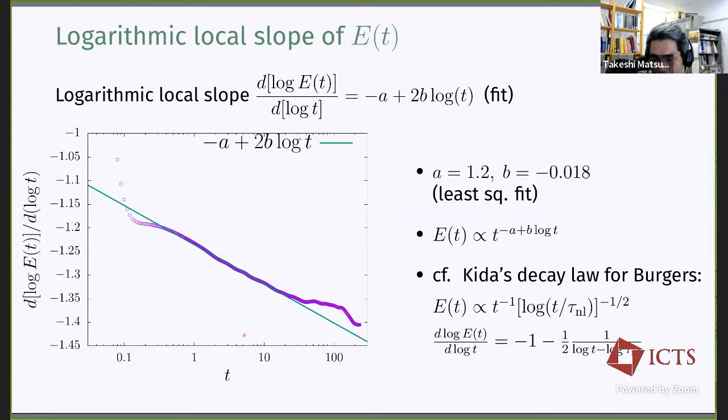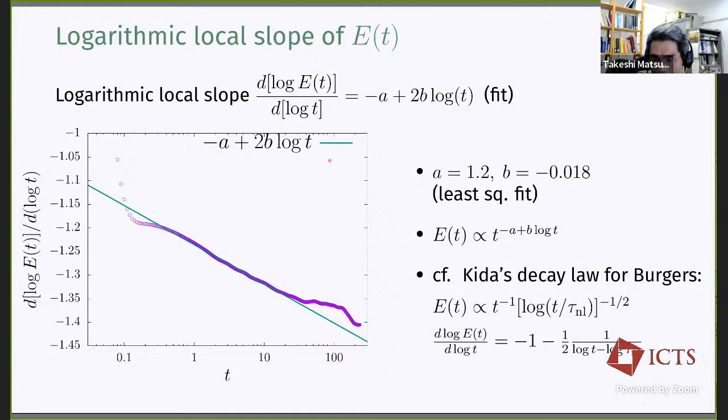If the total energy varies as a pure power law, you will have a straight line for the logarithmic local slope. But here it's not really a plateau. If you have a pure power law for the total energy, you will see a completely flat logarithmic local slope. But in this case, for the localized initial energy spectrum, the log local slope of the total energy has some decreasing straight line, which is not the plateau, which is not a pure power law.